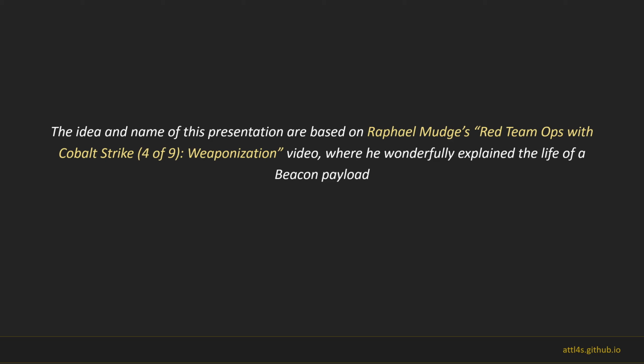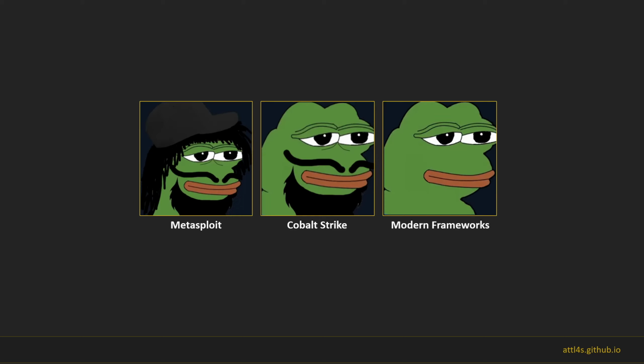And the idea of this presentation is heavily based on Rafael Mudge's course, the Red Team Ops with Cobalt Strike. In one of the videos in the weaponization, he explained the life of a beacon payload, and I was amazed by that video with all the diagrams and drawings and everything. That video, among other things, is the reason for this presentation.